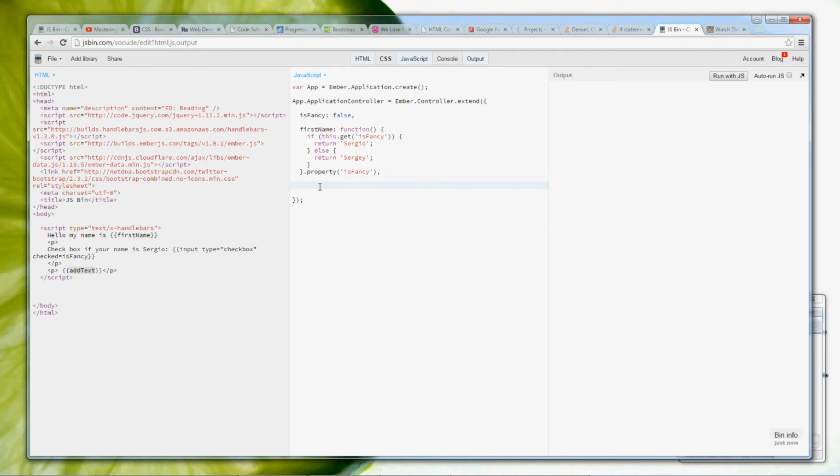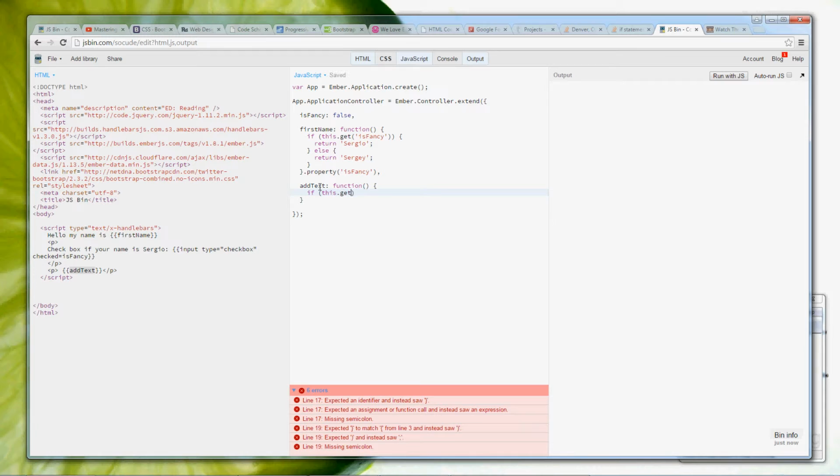So addText. Again, we will take a function here. AddText: if this.get('isFancy'). Forgot to break the quotes.